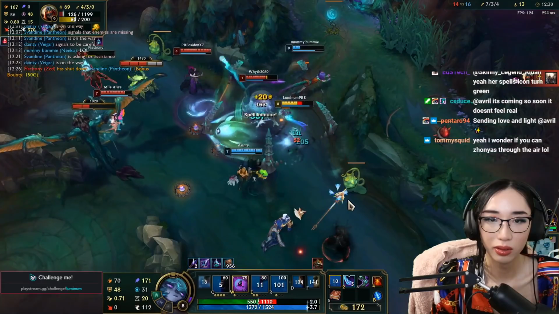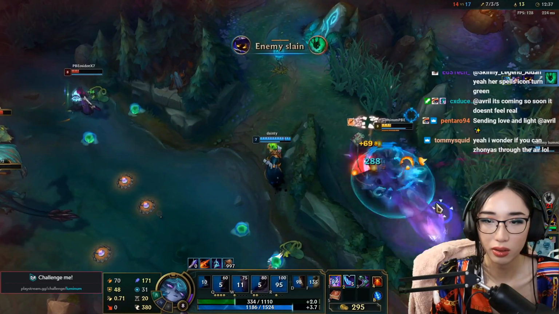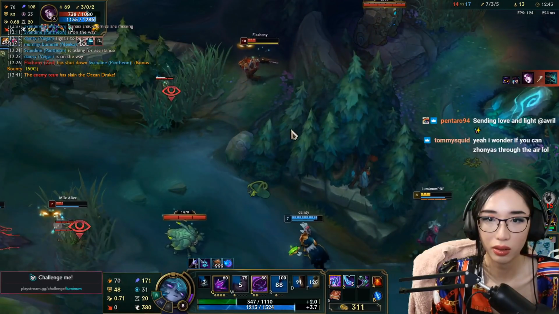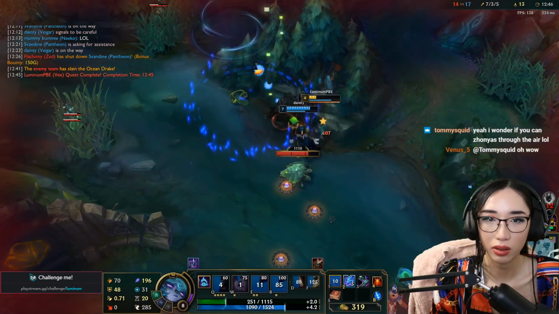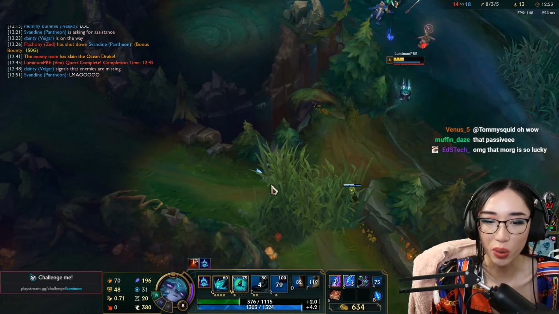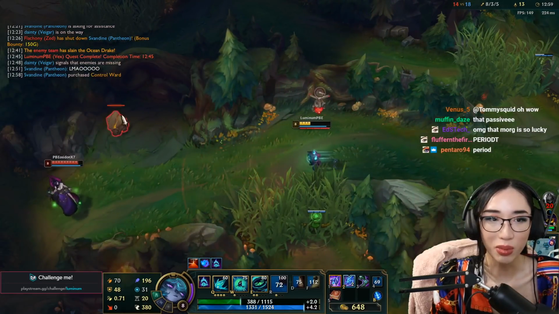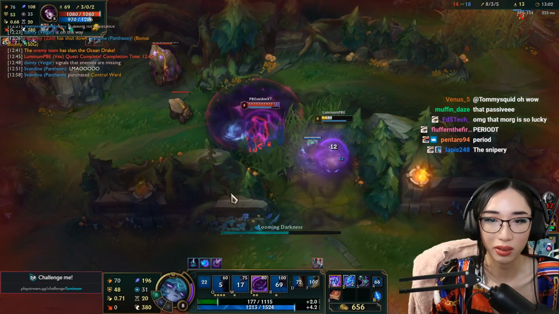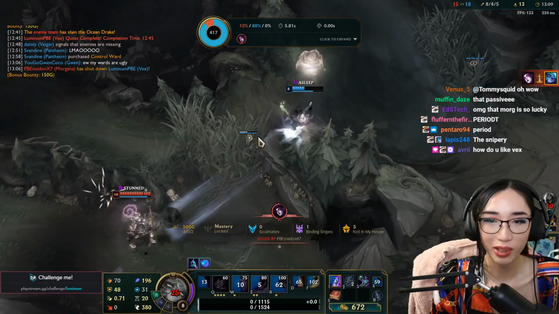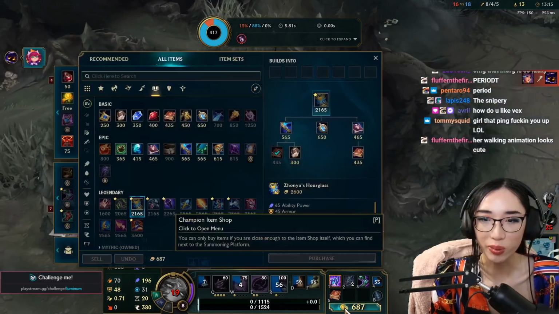I missed my ultimate. I tried to get to Zed, but he went back to his clone. Maybe we can get some poor soul in the rotations. Walking sucks. The way she walks is pretty. Anyways, I was expecting someone lower to come along. Also, that Lillia skin. Very cool.